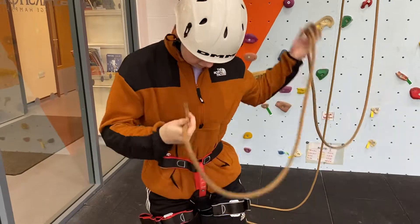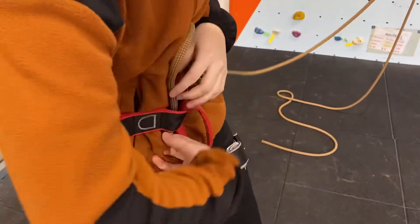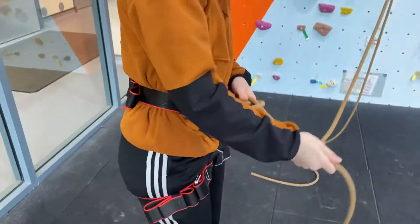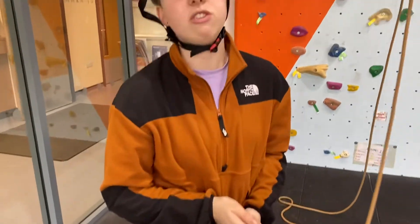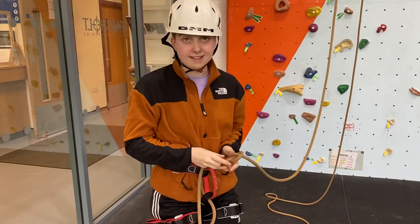I'm going to go through the top of this harness. You're not going to go through the strong loop as it may not hold you properly when you're climbing. I'm going to pull that through because I don't want to make a false loop there in case you were using a carabiner when climbing. I want to avoid false loops so that we are nice and safe.